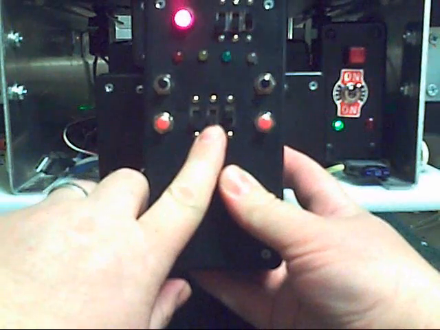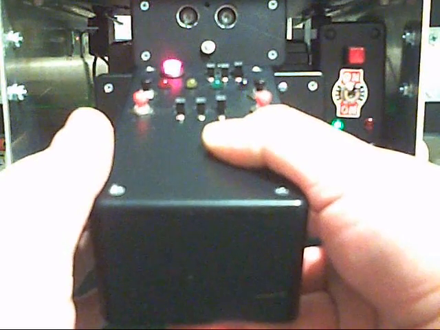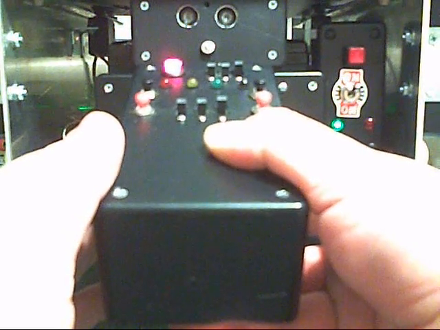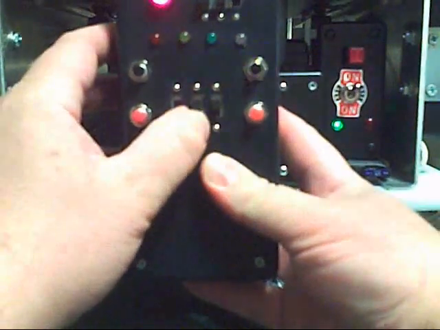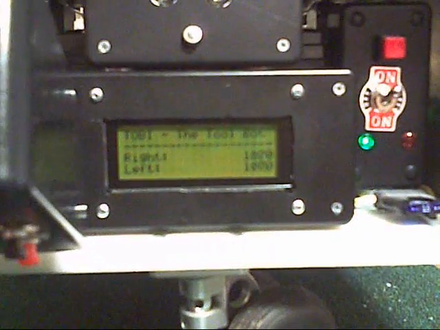I also have a speed control, this switch, which will increase my maximum. Right now, when I tilt the remote control forward, it only gives a 1.7 out of a maximum of 2 millisecond pulse. When I turn this into high speed, now we can see that Toby is displaying a pulse of 2 milliseconds and the drive wheels are moving at full speed. Again, if you tilt it back, then you'll see that it moves back to a 1 millisecond pulse and Toby is moving in reverse.